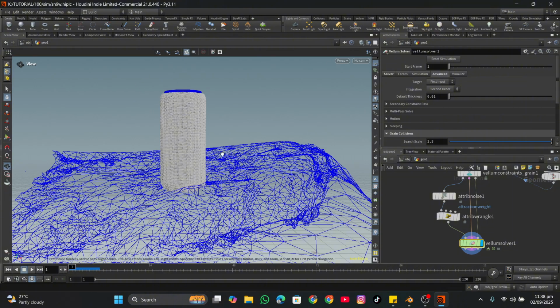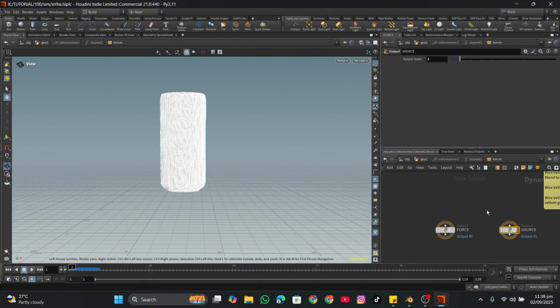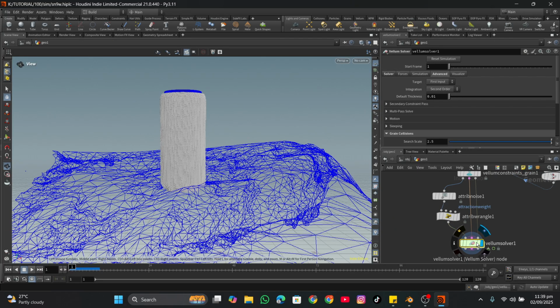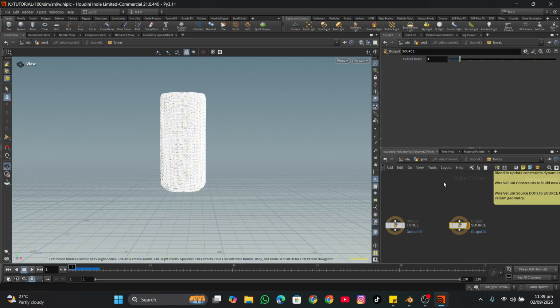Now we want to awake them slowly as the simulation goes on. In order to do this, we need to find a way to update the simulation every single frame. We cannot do it in the sub level, in the geometry level. So we have to go inside the solver to create such a node tree to update the simulation. So I'm going to go inside it right here. I cannot create any kind of sub level nodes; I can only create dynamic nodes.